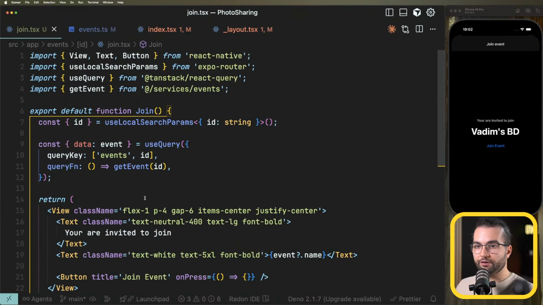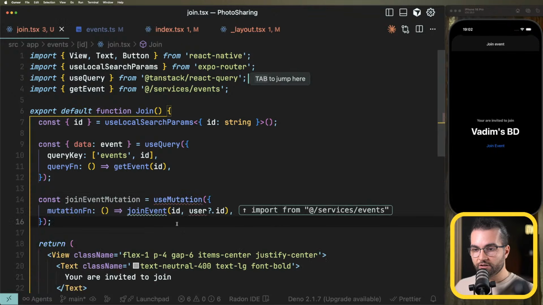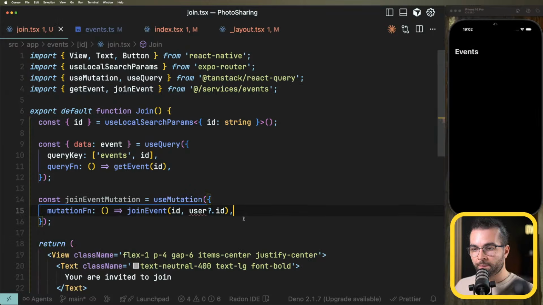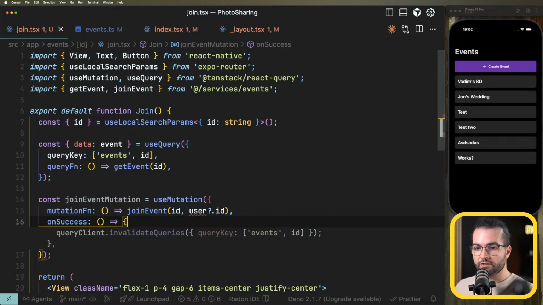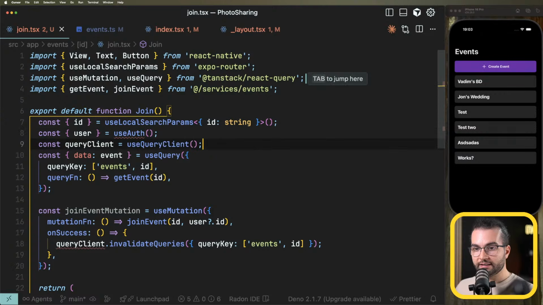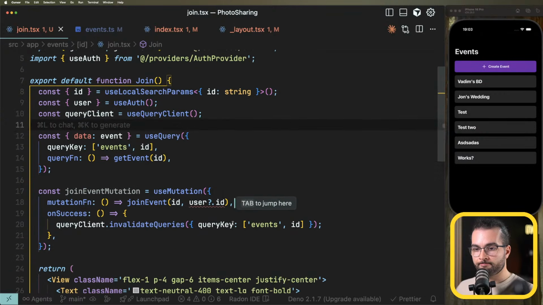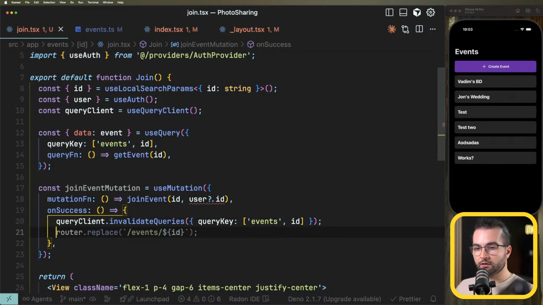Let's go into the join function. Let's say join event mutation. We do that. And on success, we invalidate some queries. And we do router replace events/ID.